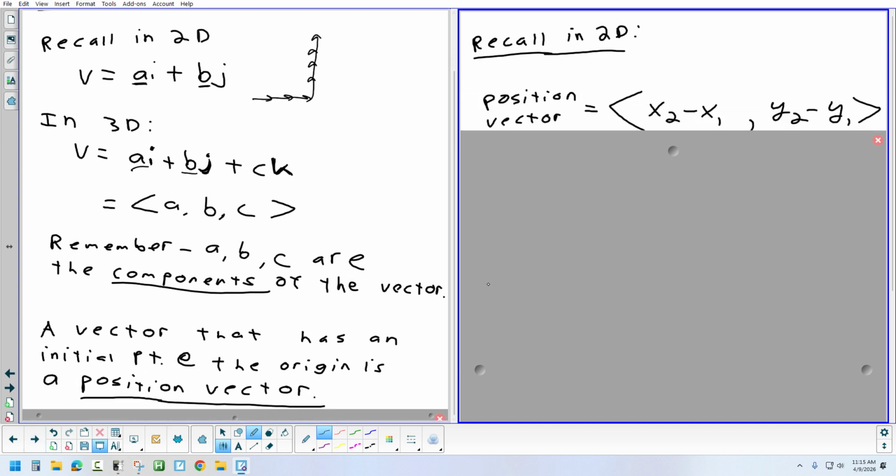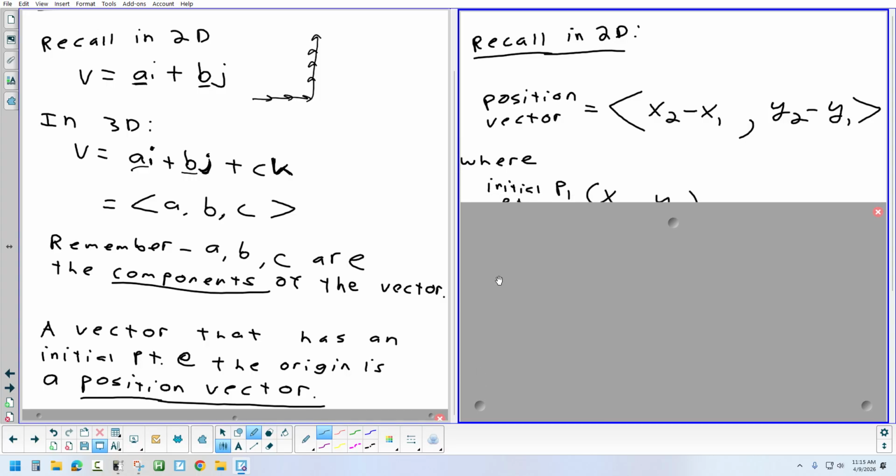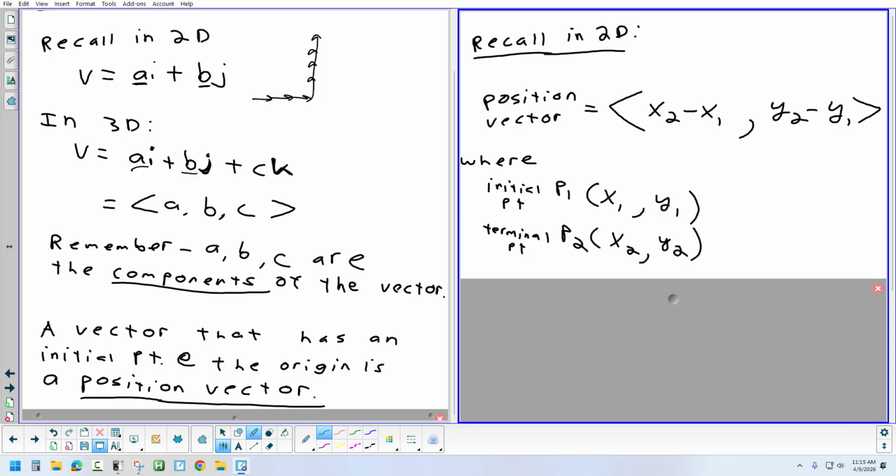Okay, and we had that formula for finding a position vector in 2D. Okay, so anytime I write recall, you already have that. Okay, that we did first day of class. The only thing that you have to make sure you know if you're trying to find a position vector is where it starts and where it stops. And the formula is terminal minus initial. That's how you figure it out. And you have to do that for the x component and the y component.